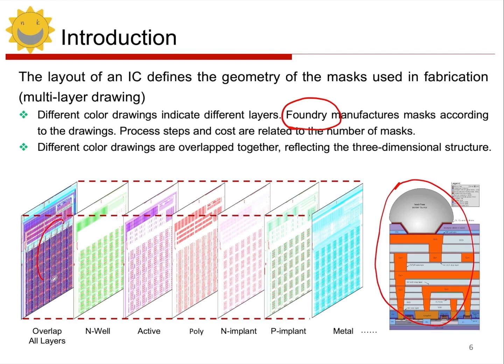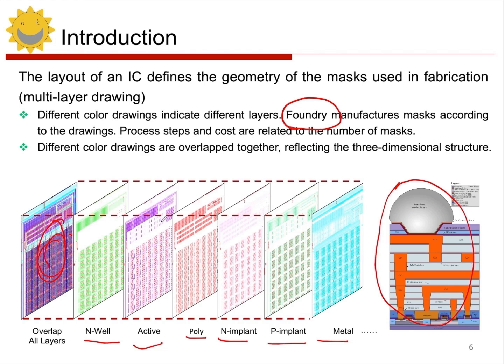When we design the layout, we look at these layers from a top-down perspective, and different layers represent different grinding plates. Essentially, it reflects a three-dimensional structure of the chip through a flat design. For example, when we stack all the layers together on the left, the layout looks like this, with many colorful details.